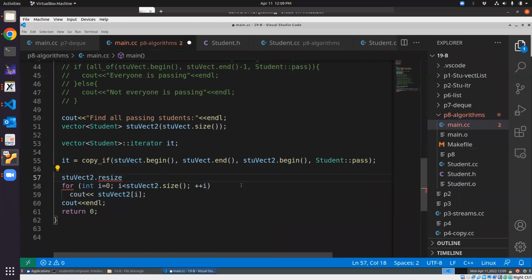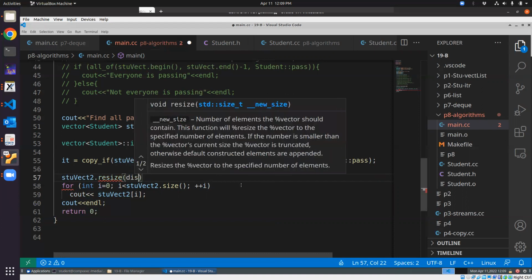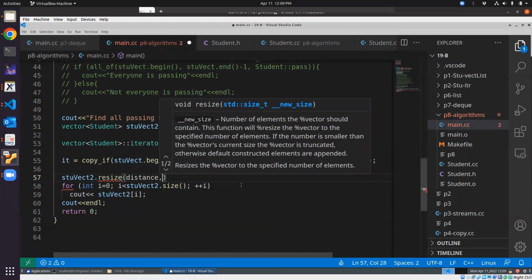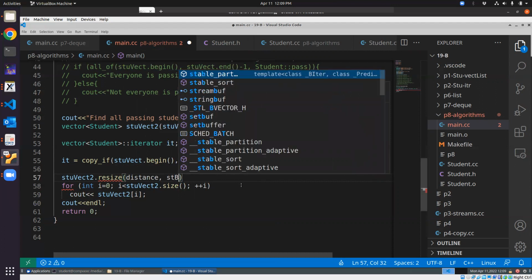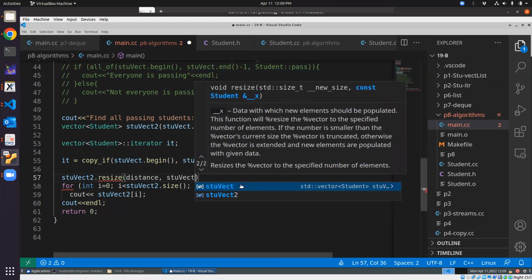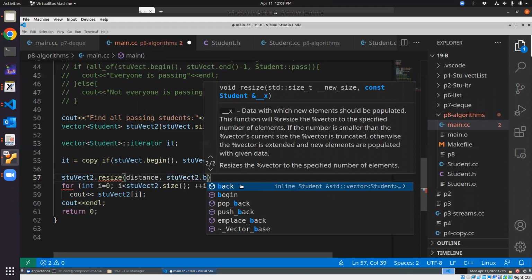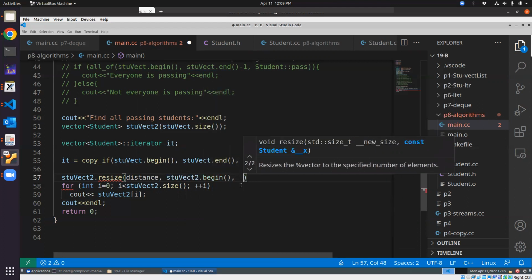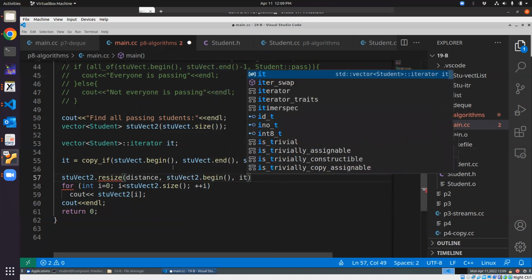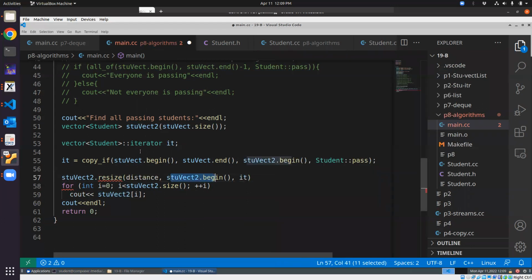So what I'm going to say is, I'm going to use this distance function. Studvect2.begin. The iterator is pointing to studvect2 as well, right? So we assigned it here. This actually returned the last element that was copied into studvect2.